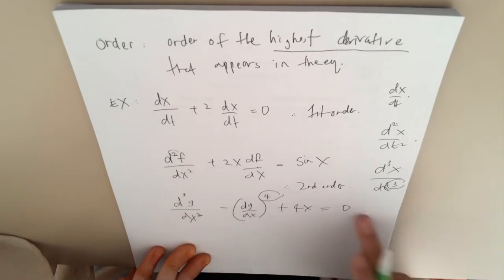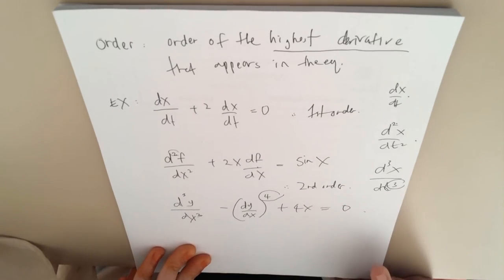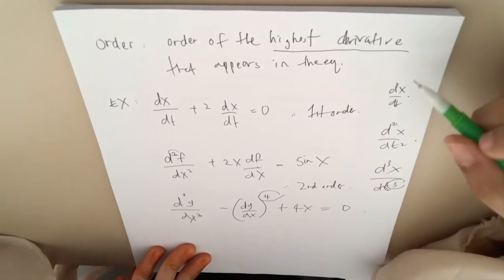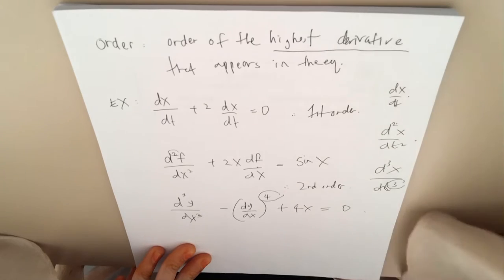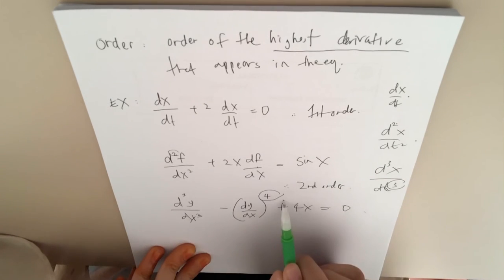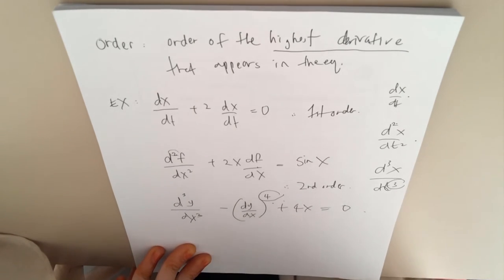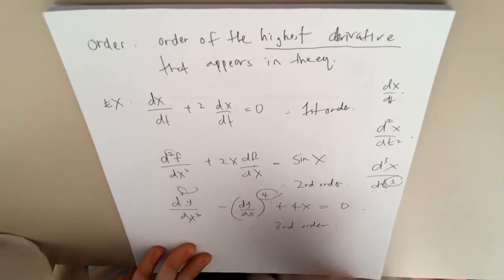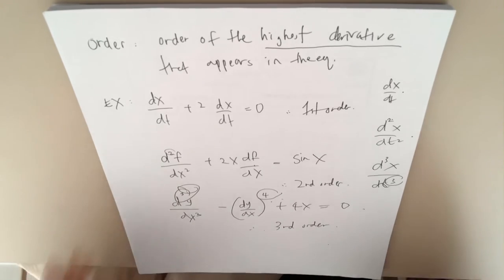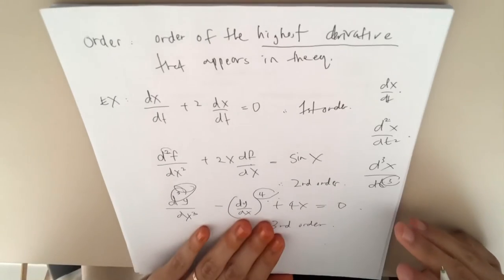So what's the order for this equation? Fourth order? No. If your answer is fourth order, that means wrong. Back to the meaning of the order. The order of the equation must be the highest derivative that appears. So this is derivative, this is power. Even though 4 is higher than 3, this is power, not derivative. Therefore, this one is third order. Make sure you are clear on it. You can differentiate between power and also the derivative.